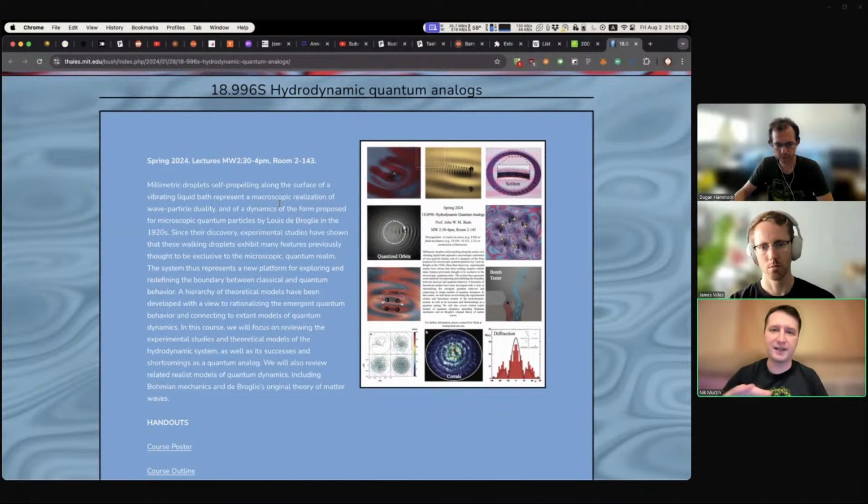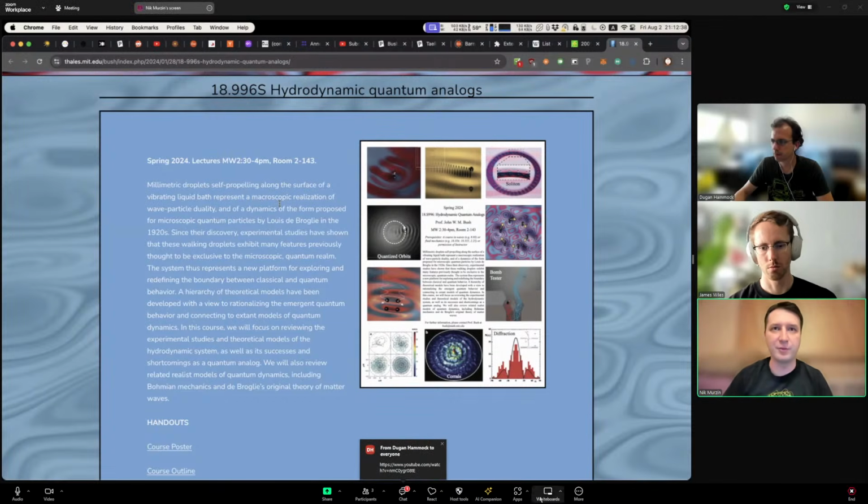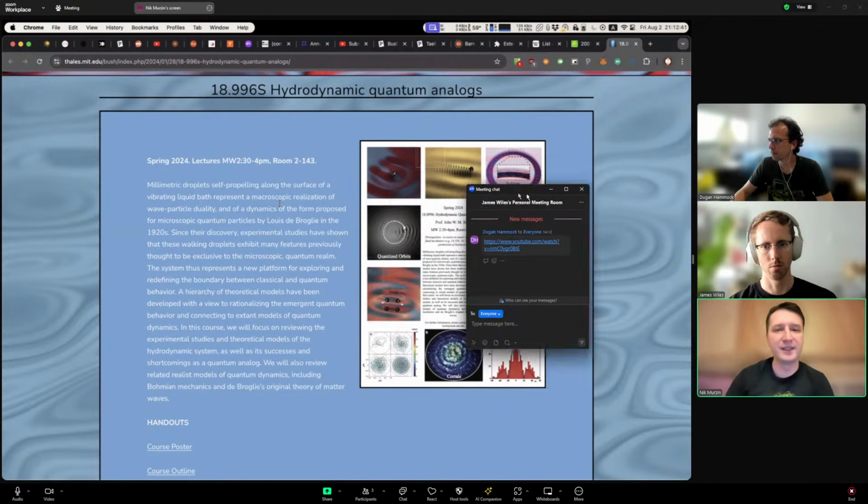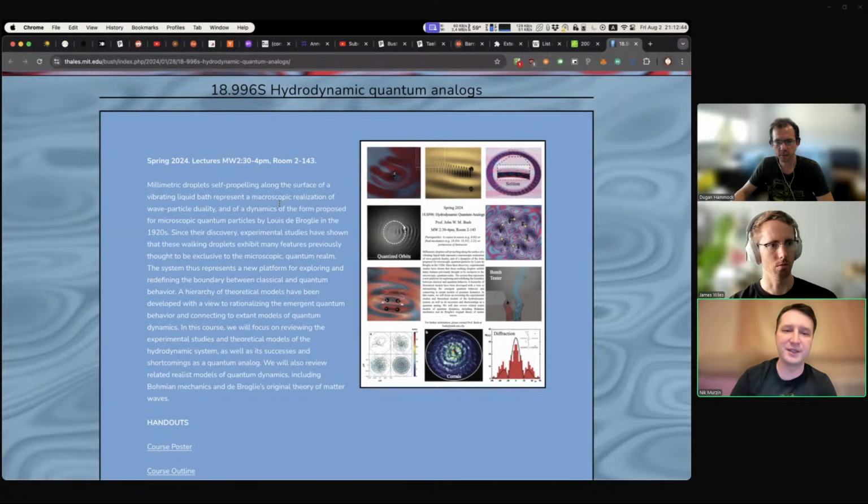So that's why this kind of hydrodynamic quantum analogs and all this stochastic dynamics is an extension of Bohmian mechanics, right? It's a natural continuation of it, and it can also be studied with these classical systems by just studying these droplets. Single droplets or pairs of droplets can entangle with each other. It's still in some early stages, but there are some nice experiments reproducing the double slit experiment, and even some theoretical suggestions, I think at this point only, on how to reproduce Bell inequalities by entangling these droplets together.